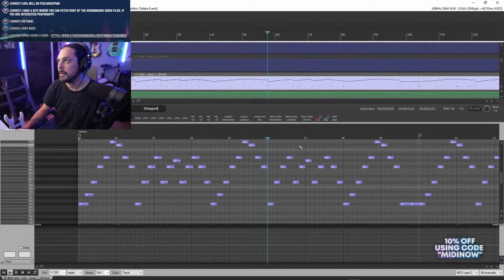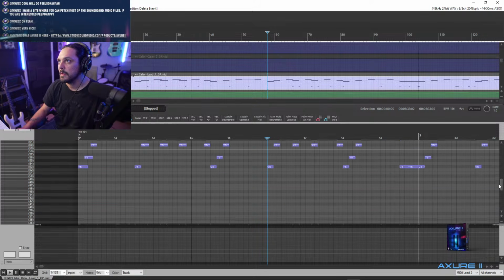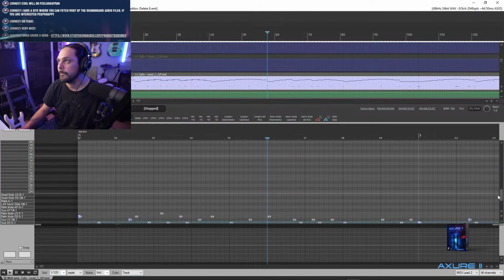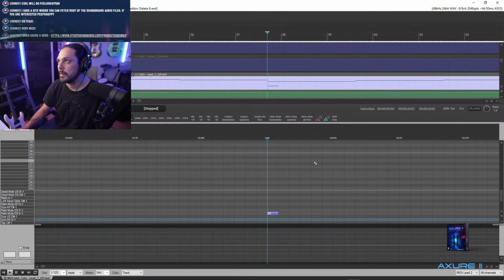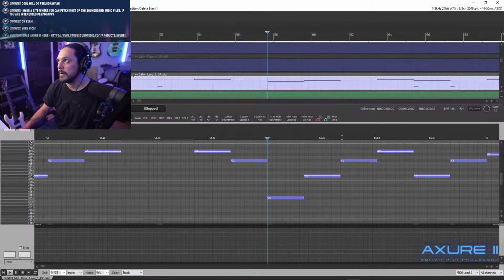All right, so right here is where we did. What did we do on the first one? Okay, we put a palm mute downstroke right there. Yeah. And then maybe on this one, we do sustain downstroke.